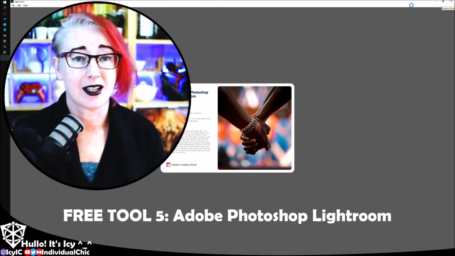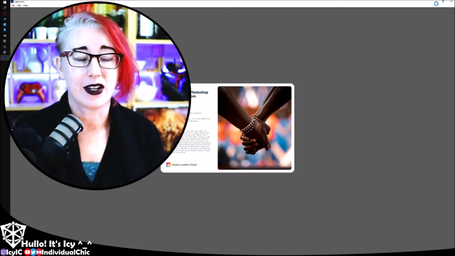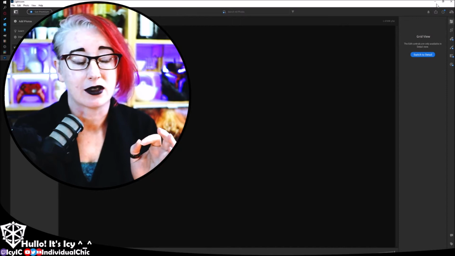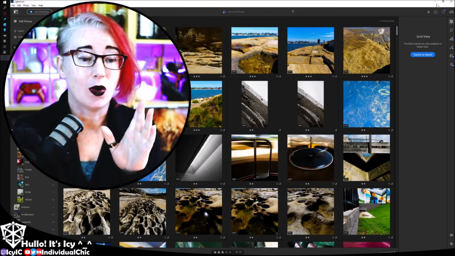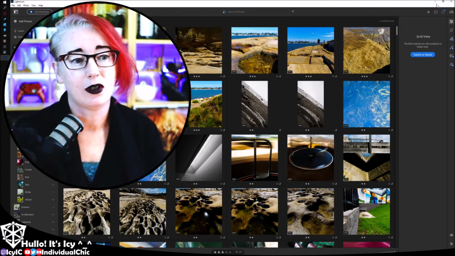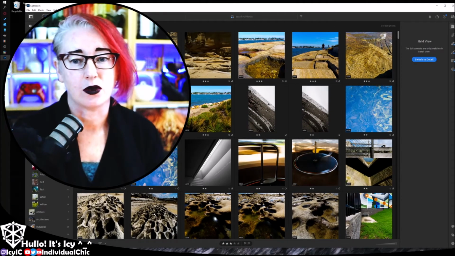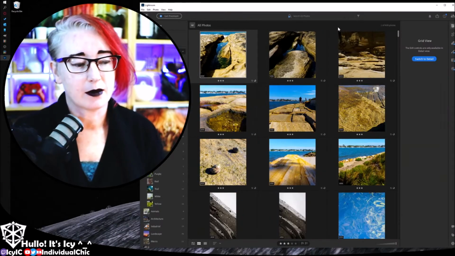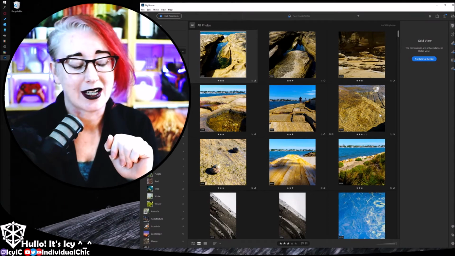Now, you do need to sign up and log in to use this piece of software, but the free version is great for doing a really quick pass editing over your fancy photos that you're getting off a fancy camera, or off your mobile phone camera where you want to do some significant editing. So these are some of the pictures that I edit off the camera that I'm recording this on right now.